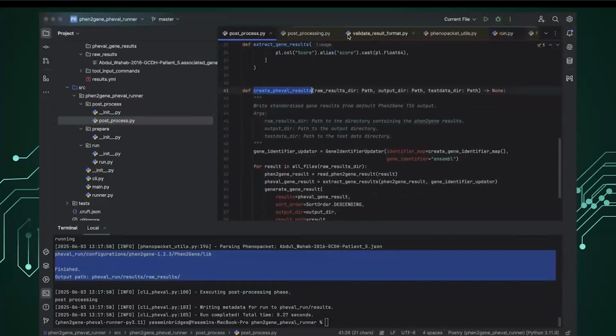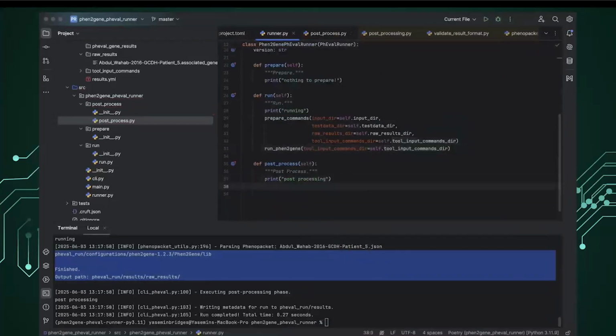And then we can call this final method to complete the process of PhEval, the three phases within the post-process.